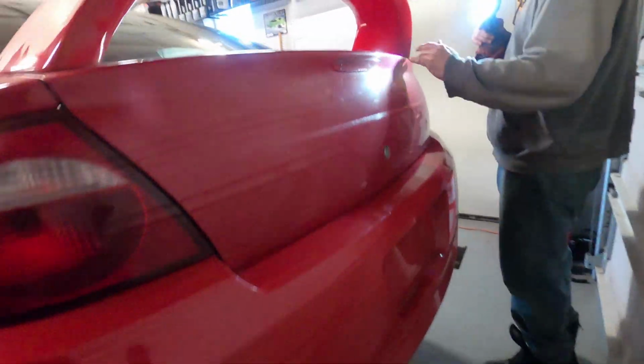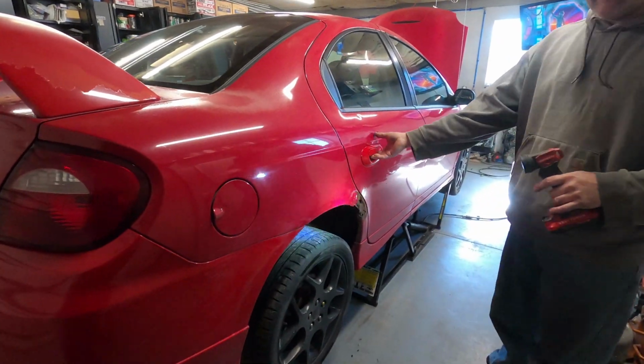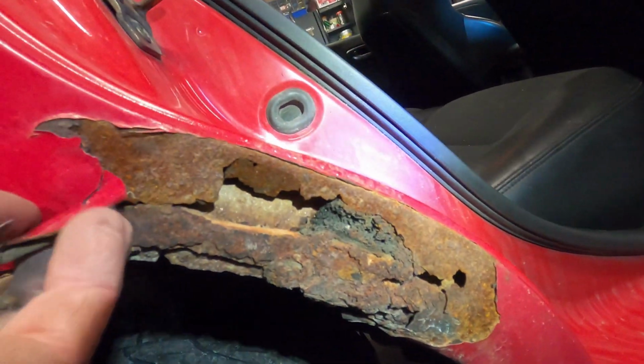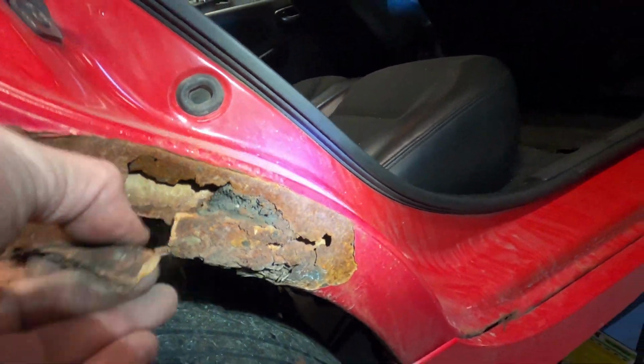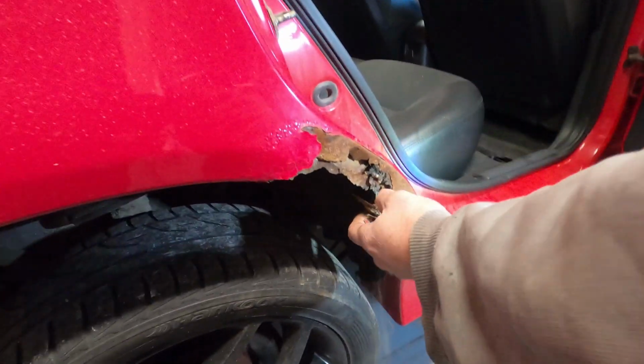Like I said, you're doing a walk around. Scratches and stuff, all normal. You get over here. That side's going to look just as bad as this one, we're talking rust. This stuff here is not an easy fix. Not by any means.